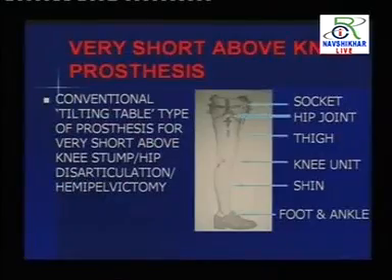And to compensate the rest of the part from knee to the foot, in between the foot we have to provide a shin part which will be filling the gap between the knee and the foot ankle. So we have to give a shin part over there. Under the shin part we have to fix a foot and ankle. In this we have got a variety of the components. We have got different type of the knee unit, we have a different type of the foot pieces, we have got a different type of the hip joints. These are the components which you have got in a different type of the thing that again is based on the requirement of an individual person.